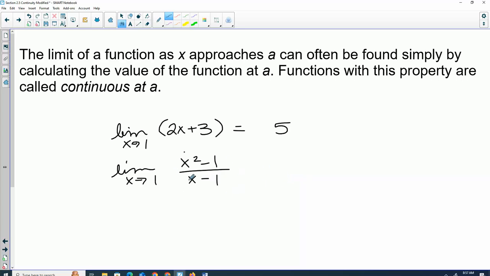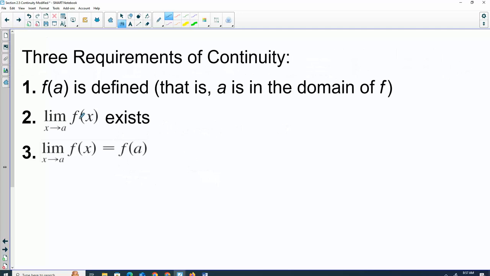Well, there's a little more to it than that. The reason this one doesn't exist at 1, I can't just plug it in at the beginning, is because it's not continuous there. The graph itself has a discontinuity. So if the graph is continuous, you can just plug in your x value. If it is not continuous, that's the problems where we were trying to factor and reduce, or multiply by a conjugate, or multiply things out. So those were the problems that had more work involved.